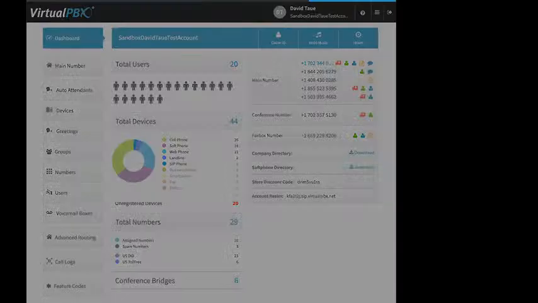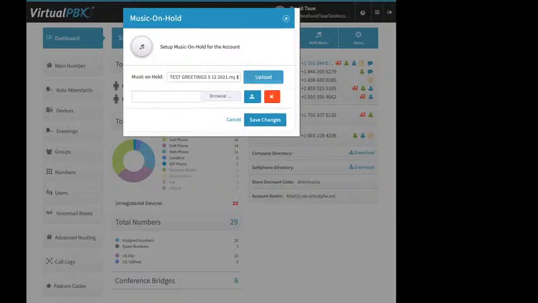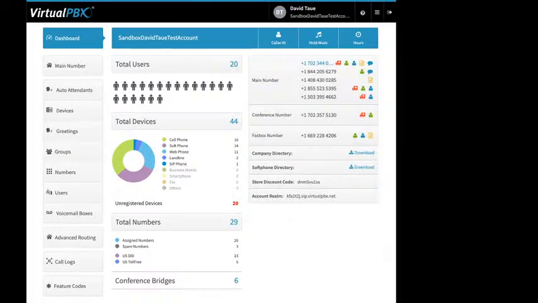Next up, we have hold music. Now, hold music on Dash is after a call has reached a user and they've pressed hold on their VoIP device. That's when this hold music file would play. You can upload your own file. You can browse on your computer. You can add either a .mp3, a .ogg, or a .wav file. So I could add this one, for example, if I wanted to. And then you would click the up arrow icon here to upload the file, or the X to cancel. But once you've uploaded, then you would click on Save Changes. And then now when anyone puts a caller on hold, that's the file they hear.